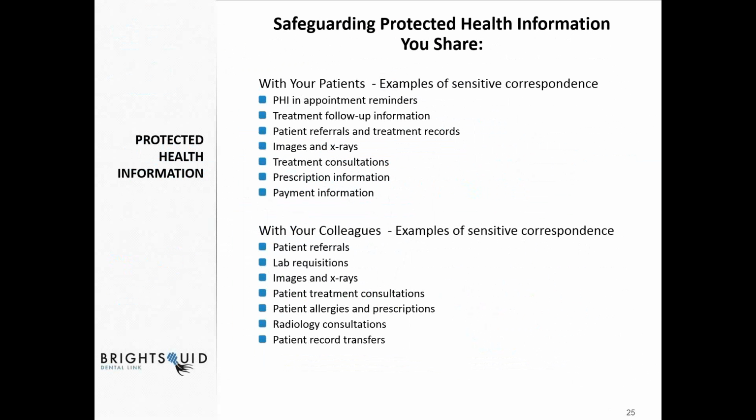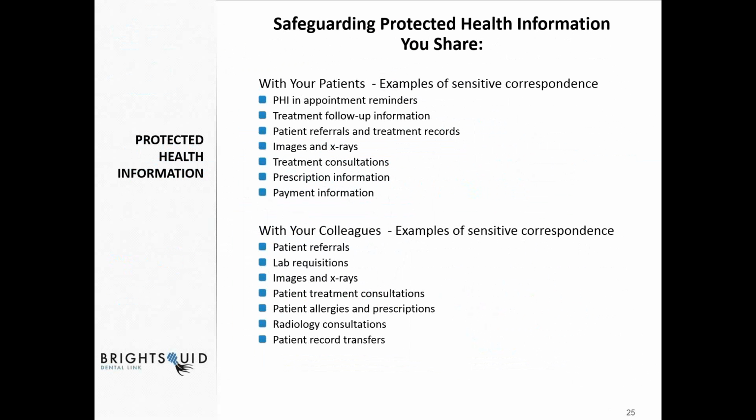Treatment follow-up information, referrals from patients. So if you want to, for example, send a referral message to a specialist and also copy the patient on that message, that's absolutely possible with Secure Mail. Any sort of images and x-rays that the patient's asking for, treatment consultations, prescription information, and of course patient information.